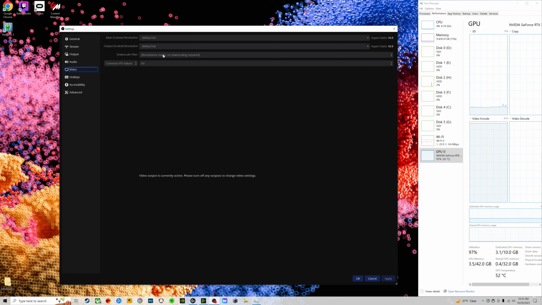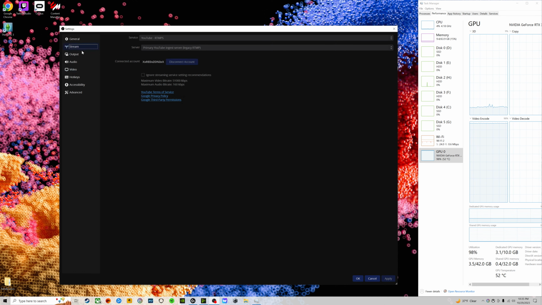There's a downscale filter and you want to use the very last one. And then of course I have this stuff set up right here. That's going to be set up based off of what you want to do. This is my 4K settings here based off of my RTX 3080. And then we're going to go over to the stream setting here. I have it at YouTube RTMPS.